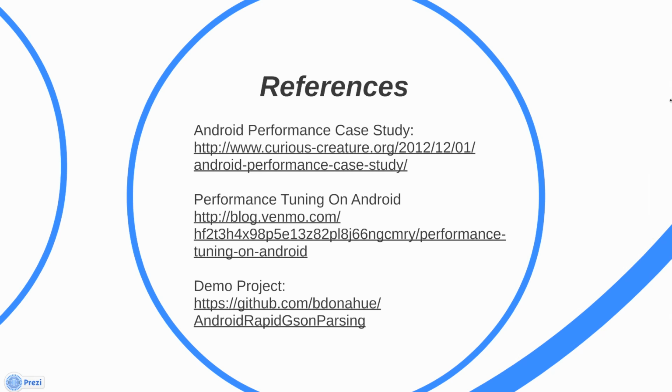If you're looking to learn more on this topic, here's a list of helpful references. The first one is from Romain Guy. It's a post a few years old where he walked through a similar process on an application that he came into. The second one's a fairly new post by one or more of the developers at Venmo. And the final reference here is a link to my open source project, which you can use to learn, but I also encourage you to try to get it from scratch and go through and fix this yourself and see if you can do it. And the answers are on the bugs branch.